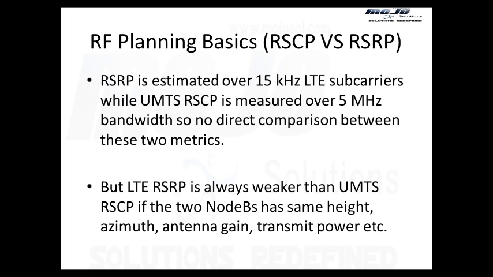If you're deploying a network, this is a practical case scenario, so listen to me very carefully. If there is a UMTS network and you come and deploy an LTE network, and you say UMTS RSCP is minus 80 and LTE is minus 90, it means it's the same thing. Because for pilot channel power, we are not measuring the whole transmitter power. We are only measuring the pilot channel.